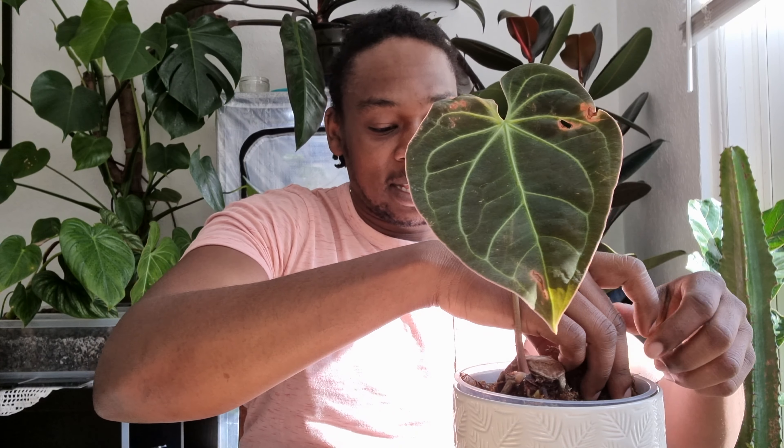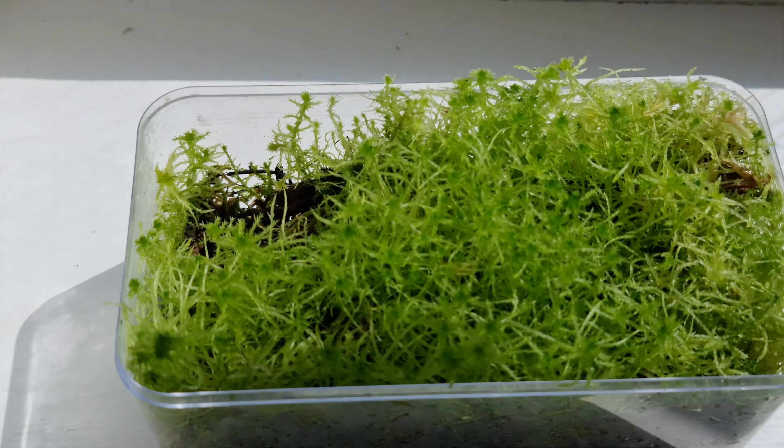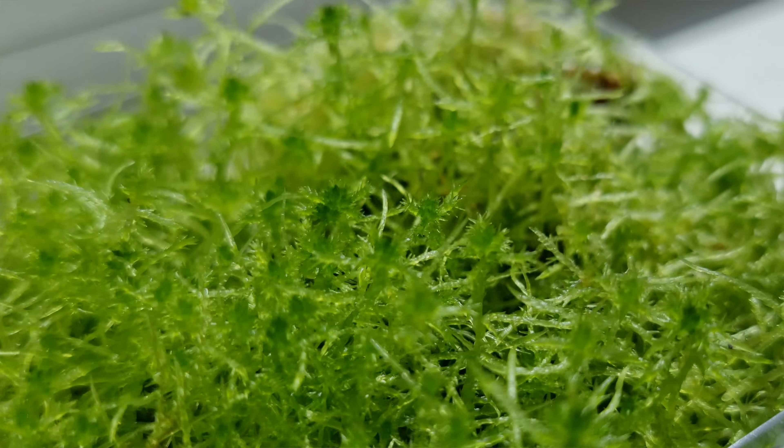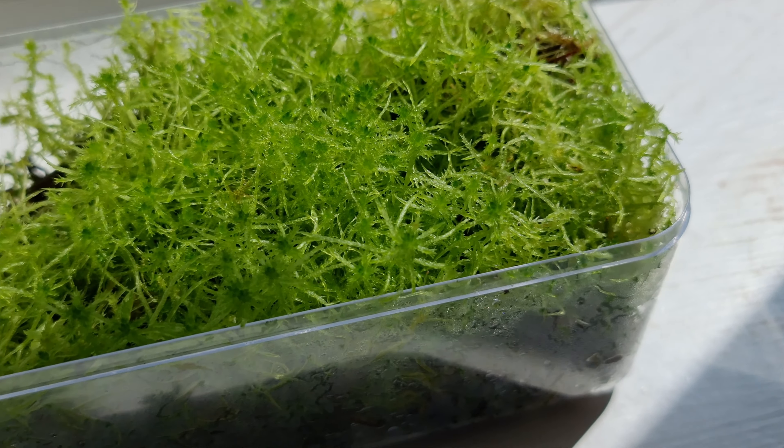First I'm going to remove all of the moss from the top. This moss I'm using is absolutely terrible — it doesn't really hold on to much moisture. It doesn't even feel like it's real moss; it feels almost like preserved moss as opposed to natural moss that you could actually regrow if you put it in the right conditions. I've actually got some moss growing in a little plastic tub and I'm hoping to start a little moss garden with that, and that's going really well. But this stuff is just trash to be honest.